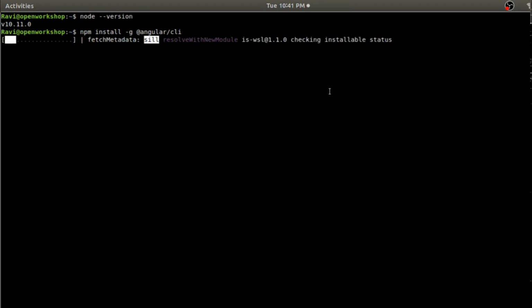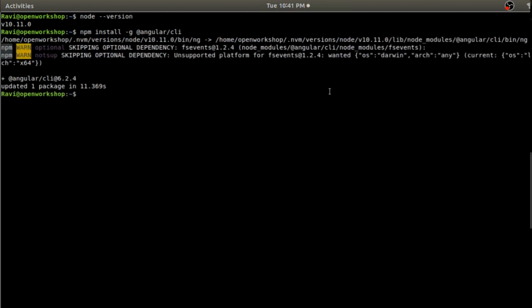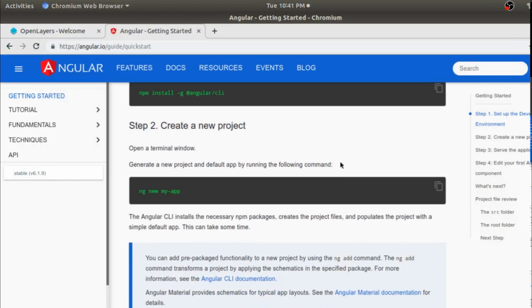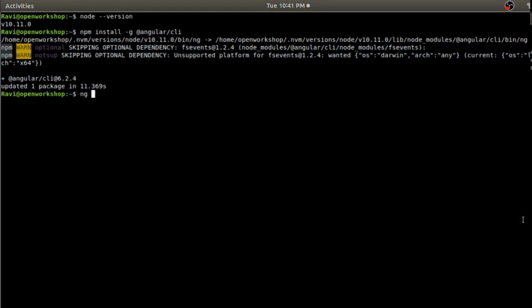The installation process is going on. You can see the Angular CLI has been installed. Once Angular CLI is installed, we'll go back to the getting started with Angular site and follow the next step, create new project. It has a command called ng new my-app. I'm just going to create a new one, Angular open layer.